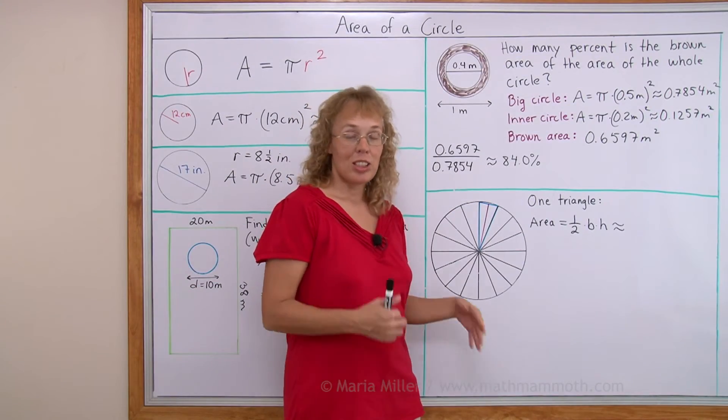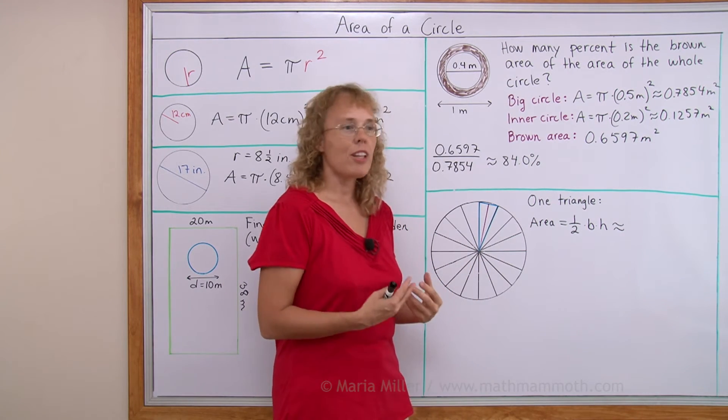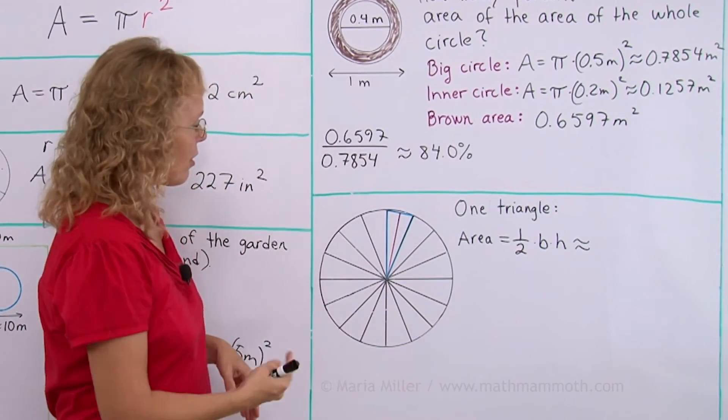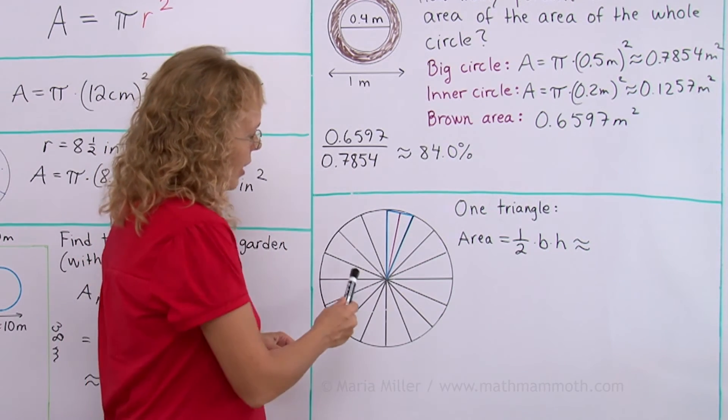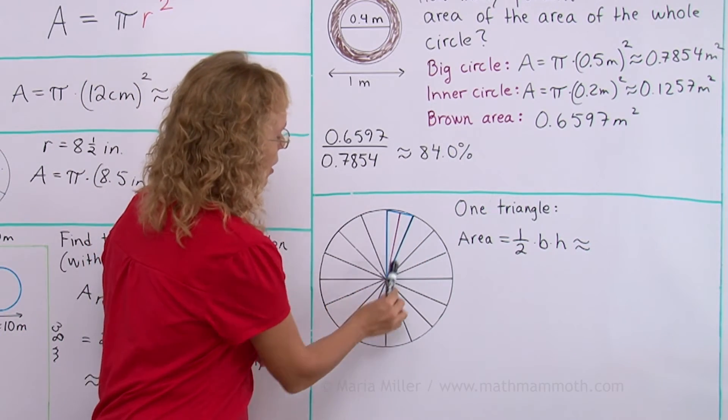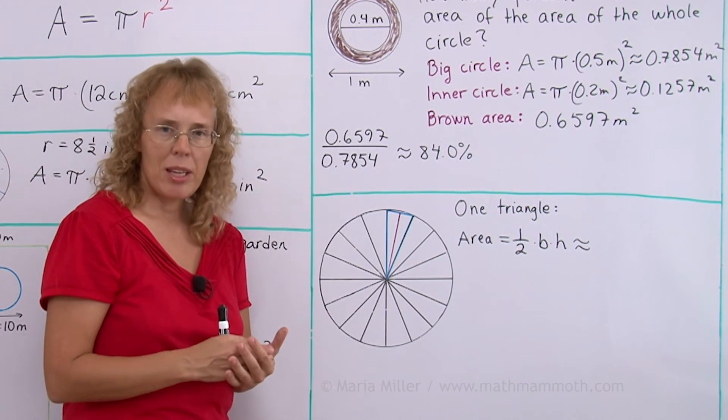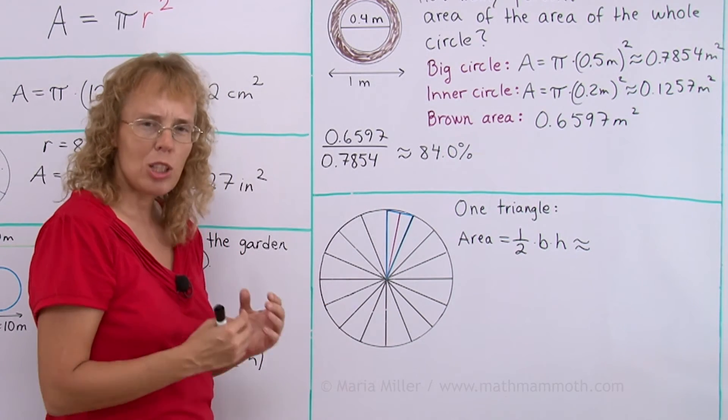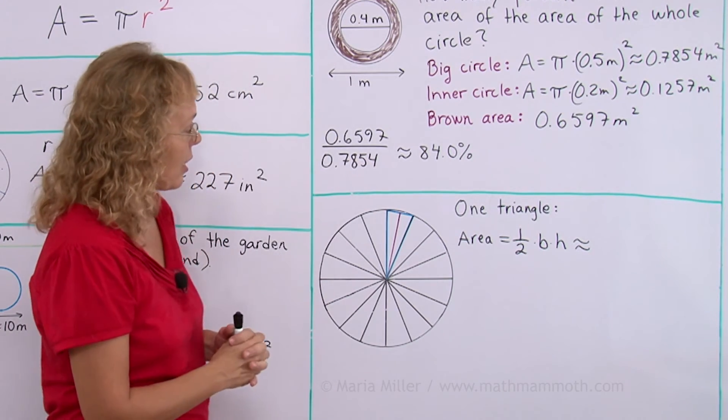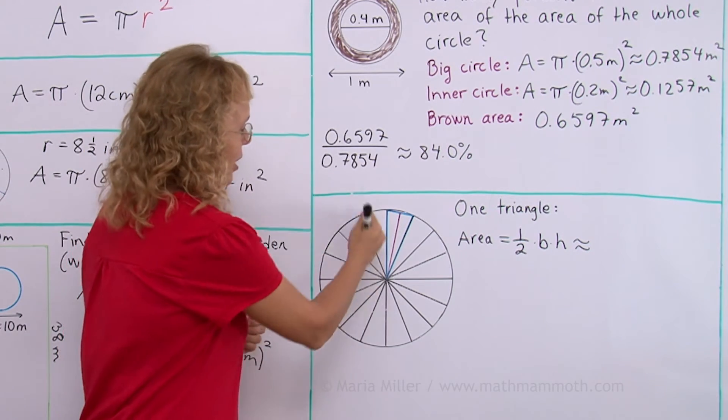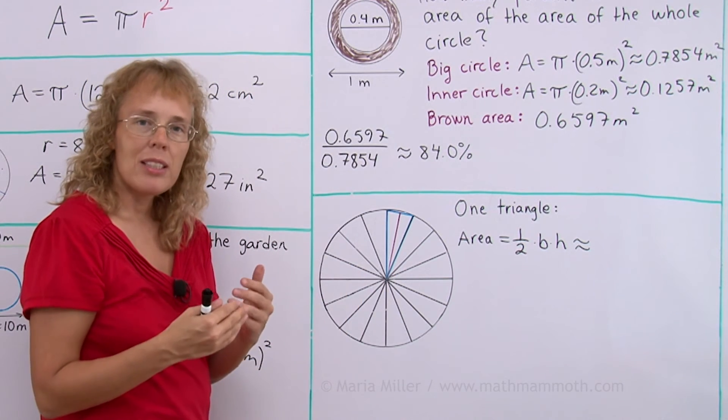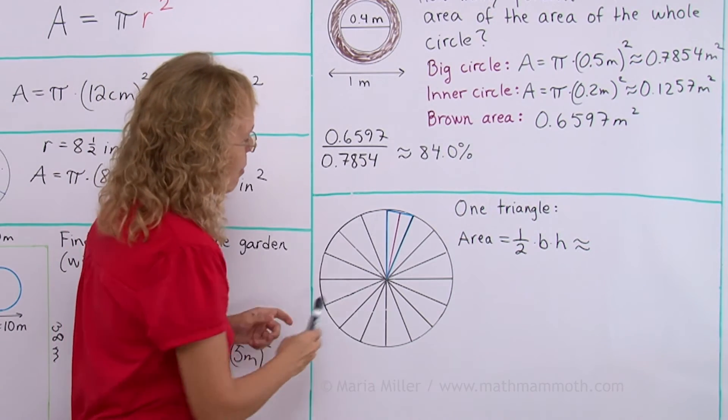Lastly, we are going to look at sort of a proof or informal derivation for this formula. And I drew here a circle and I divided it into 16 sectors. And then for this one sector I drew a triangle, an isosceles triangle there. You see it here? And this triangle has almost the same area as this sector here, right? It is pretty close. It's not quite. It is less, but it is close. And if I were to draw, let's say I had drawn 160 triangles, way smaller triangles, but way more of them. Then each triangle would have approximated the sector much more closely.